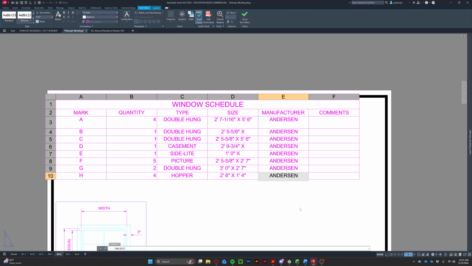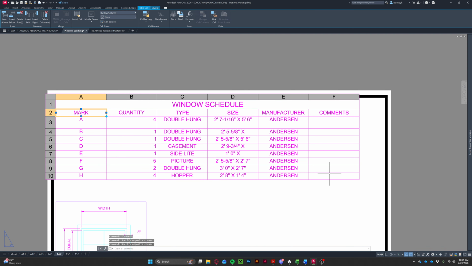Perfect. Now from here, I may even just select all of these rows and make sure I'm looking at my formatting, particularly these guys. You can see the justification that it tries to put in here. I personally like to make them all center.